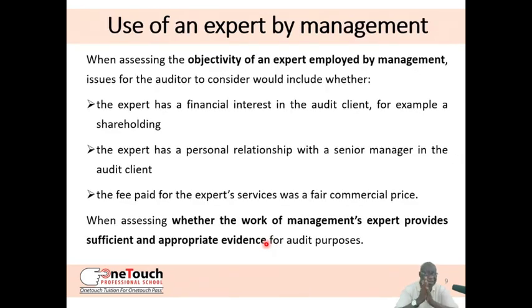Use of experts by management. So you see, management always uses experts in coming out with information. When assessing the objectivity of experts employed by management, issues for the auditor to consider will include the following. If management uses experts, you the auditor should find out if the expert has a financial interest in the audit client, for example, a shareholding. Find out if that expert giving the evidence has a financial interest in the audit client.